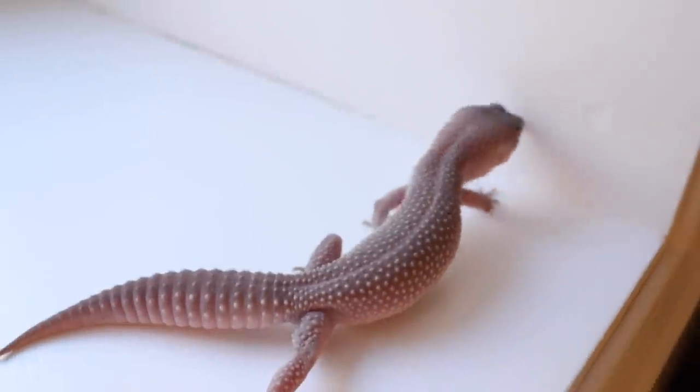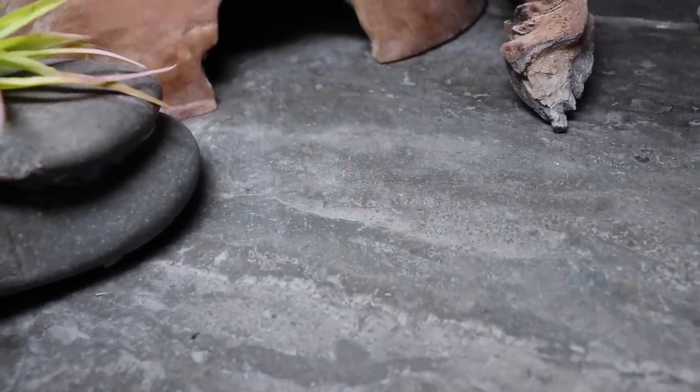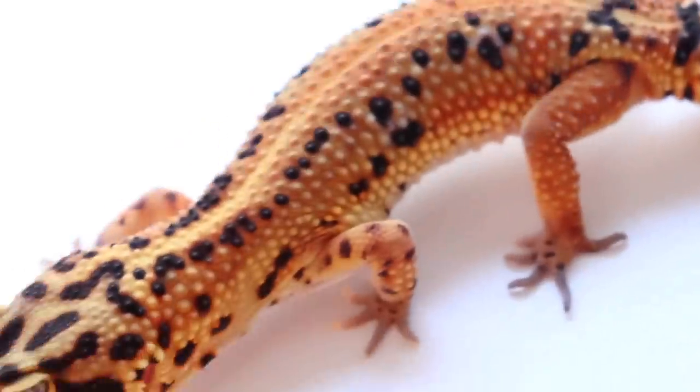Over those years, I've definitely formed my opinions on their care and what I think is best. Looking back even just a few months ago, I personally was under the impression that solid substrate is your best choice. I was someone who pretty well always used solid substrate. I have used paper towels, I have used carpet, I have used shelf liners, I have used tile - all of that. Recently, as a lot of you guys probably know, I have redone a lot of the cages in this room to be bioactive.